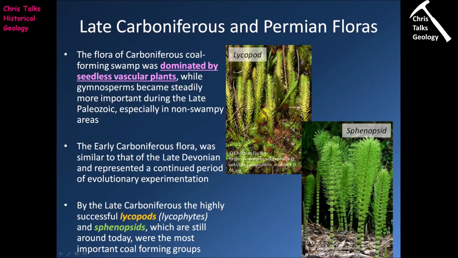The flora of the Carboniferous coal-forming swamps was dominated by seedless vascular plants. From an environmental point of view, what we see in North America and Europe especially during the Carboniferous is large areas of the coastline becoming partially flooded, resulting in boggy or swampy environments. At the same time these coastal areas would have been located near the equator, so conditions would have been quite warm — good weather, very wet conditions — the perfect environment for the formation of large amounts of seedless vascular plants.